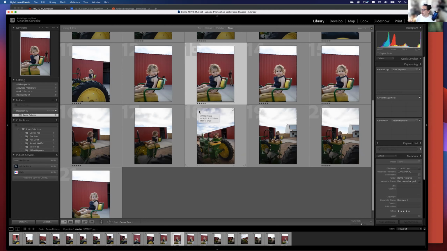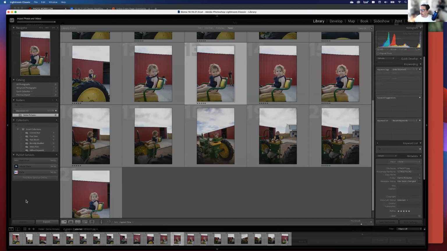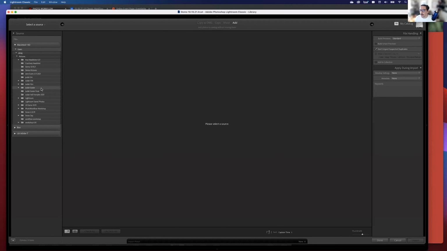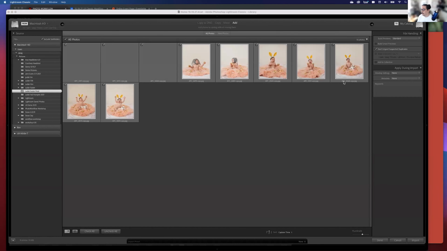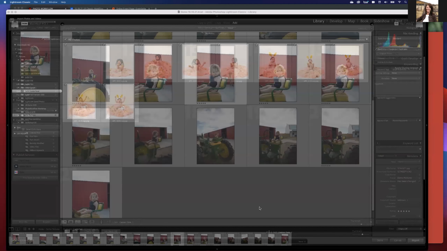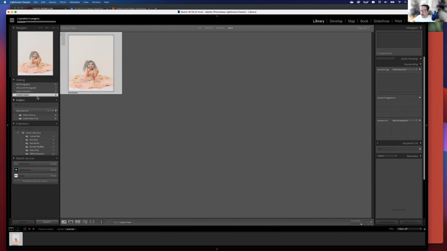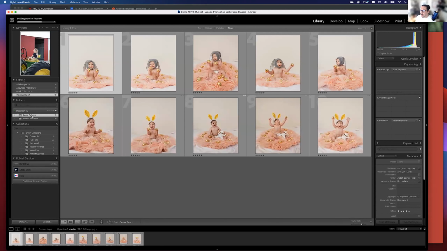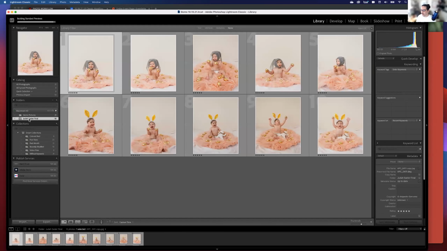And your Lightroom catalog is a living document. So as you keep importing, it will keep growing in size. And if you add new folders, you will end up with multiple folders on the left. So if I were to go to import and select these Easter pictures, those are going to be embarrassing. And I click import. I can't wait to show those to his girlfriend. And now I have demo pictures, and I have Judah Easter.